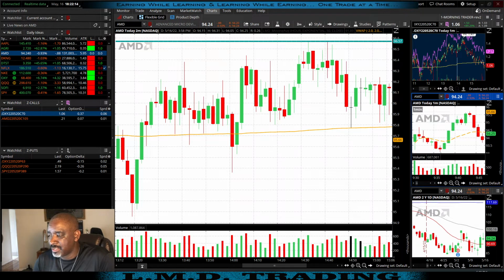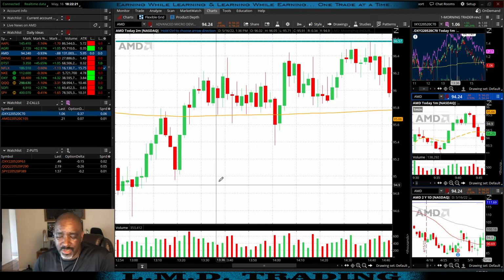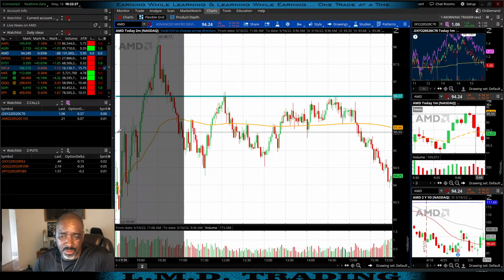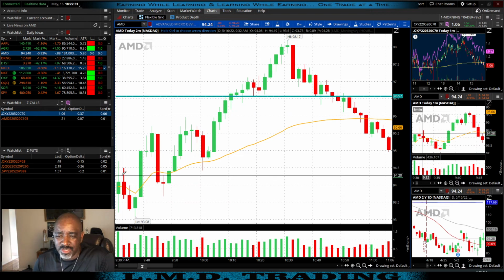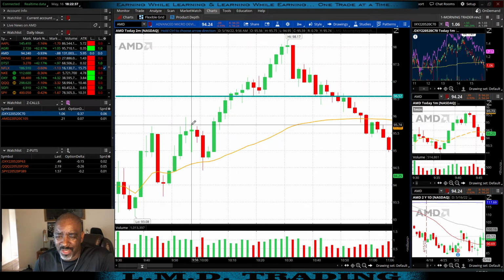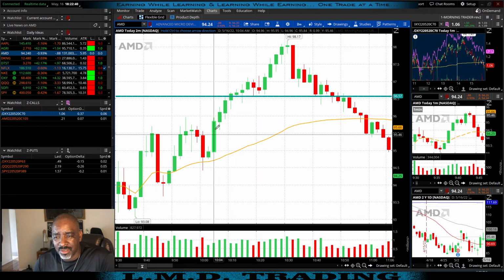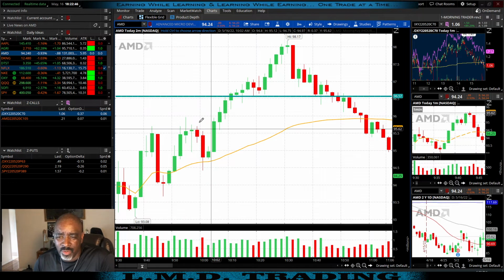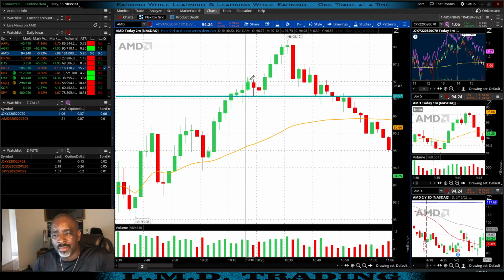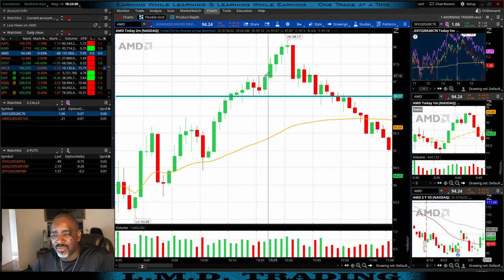And then our last and second trade was on AMD. We got in this one at 10.25. So we look at AMD. Let me blow that up. We see that it opened down here, pulled back, made this nice move, tested the VWAP. It kind of broke below it, but pulled back strong, tested it again, and made this move. Oh, this possibly could have been a good entry, knowing that you're going to run into a little resistance right there. But busted through it. We saw it breaking through and coming up here. And we were like, if this thing pulls back, we can take a trade like right up in here.